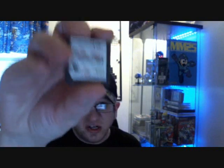So the games that came with it, not a lot of good games. Only a couple. I'll read off the not so good ones: Disney Bolt, Lego Star Wars 2, Indiana Jones, Lego, Narnia, Ben 10, and the best two in there were probably Spyro Dawn of Darkness and Mario Kart DS. And these are all loose too, no cases.